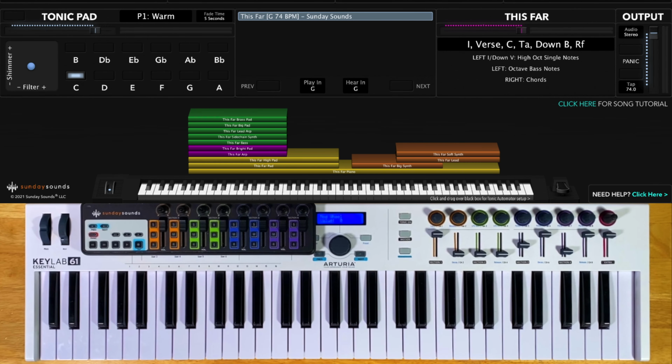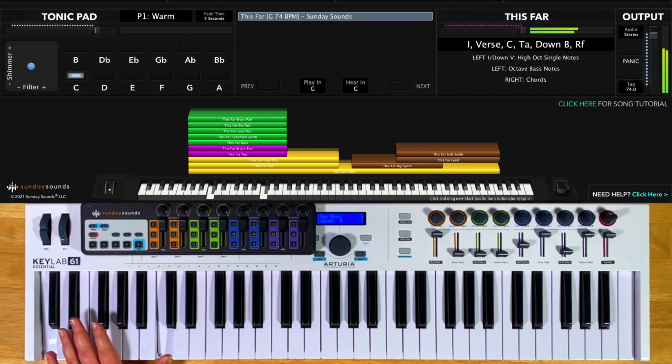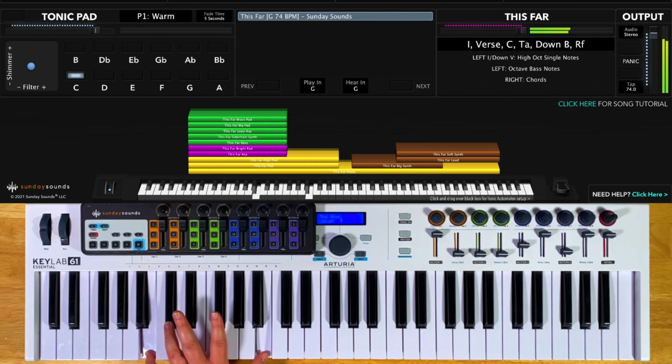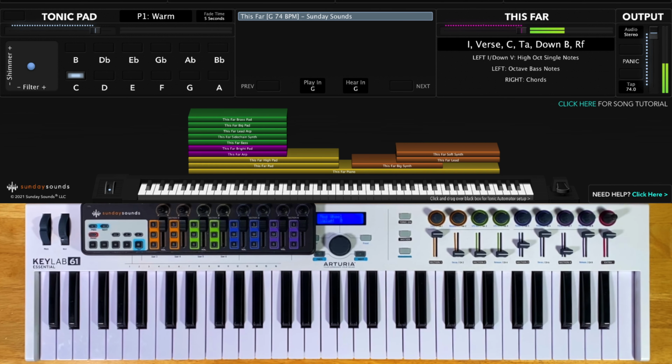This song patch has piano, pads, arps, and bass all triggered in the left-hand range, which stretches from here up to here. Most of these sounds are triggered in this lowest octave range, and then you'll have some pads triggered in this range. Then there's a piano sound from this note all the way up the rest of the keys. Layered on top of that piano is a synth sound, starting on this note, that goes up the rest of the keys and gets brighter as you increase the song section control.